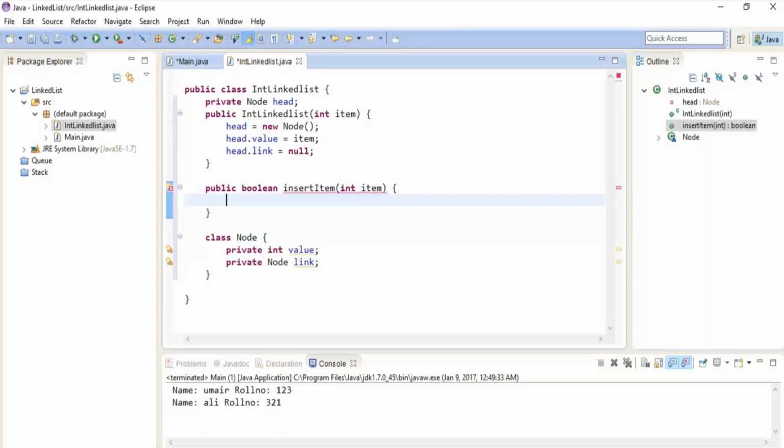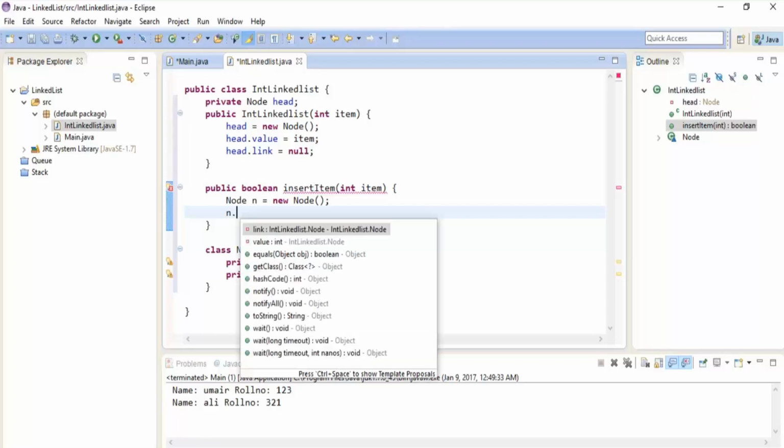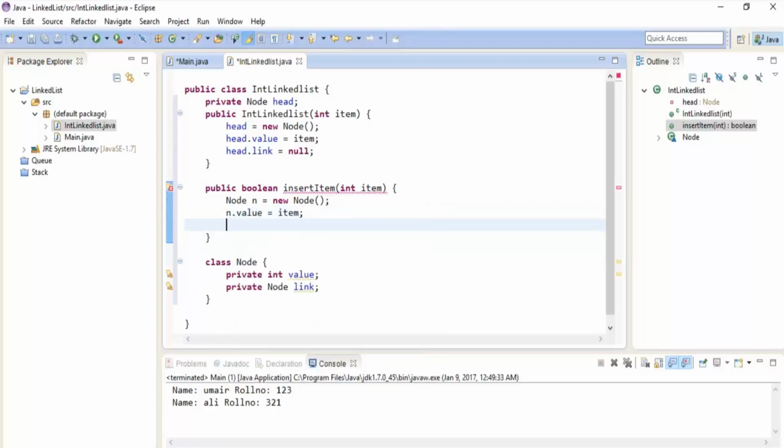Alright, so I'm gonna create a new node, n equals to the new node. Alright, so I need to create a node at the start of the list. So what I'm gonna do is I'm gonna put the value that I have sent.